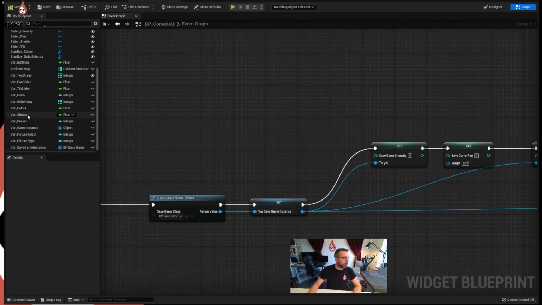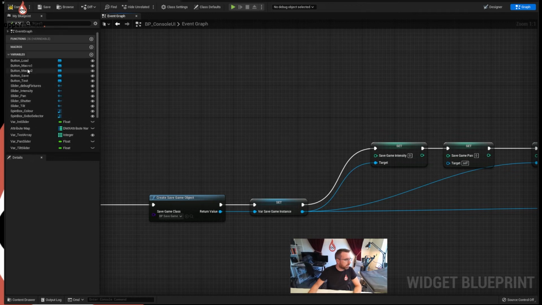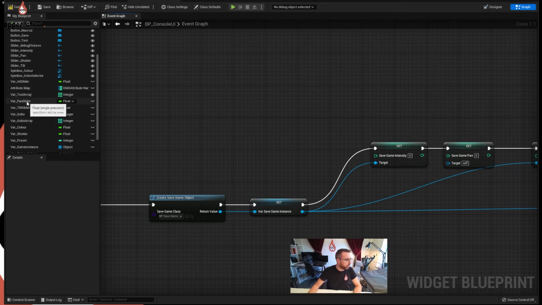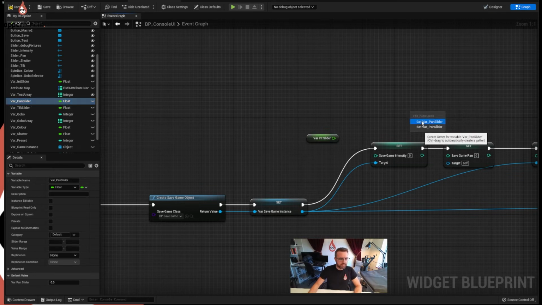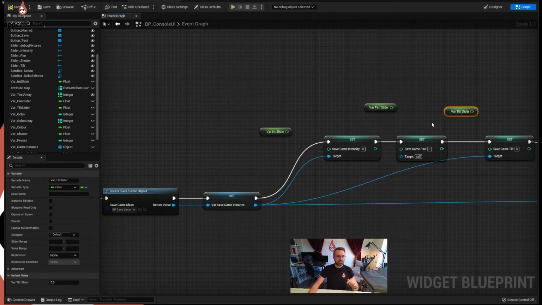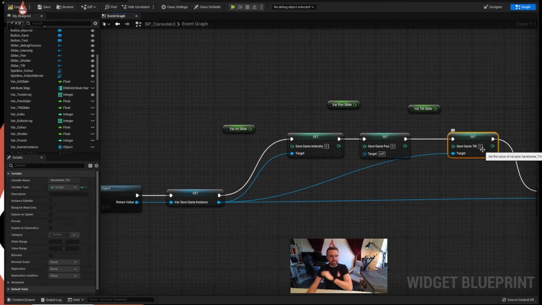So let's get our variables that we used earlier. We want our variable int, did we call it? Where is it? Well, I can see pan slider and tilt slider. Oh, there it is, the int slider. So I want to get that. We want our pan slider, get that, and our tilt slider, get that. Now you understand this is different. This is the variable that we got inside this blueprint. This is the value of the slider itself, not the value that's going to the lighting desk or to the light. And the other one called tilt is the variable we're holding in the save game.